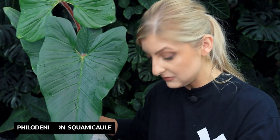And this is what he looks like. Now, yes, he's all bunched up. He's got that lovely upright verticality going on. But if I just pull him down, you will see how awesome he is. I'm going to have to sweep some of this water out of the way. Look at this guy here. Look at him. Show you that leaf there. I will then try and show you this leaf. This one's definitely got bigger. My goodness me, that is amazing.